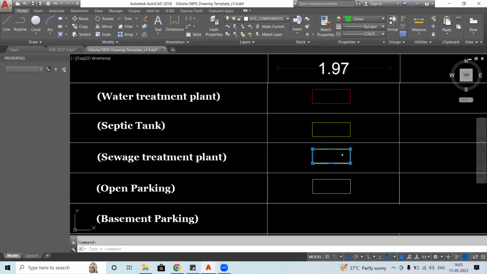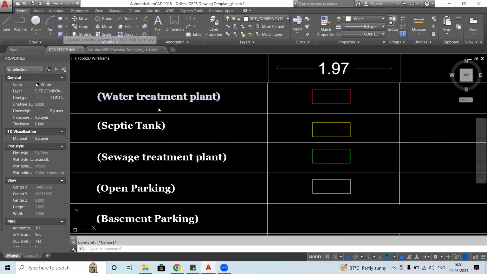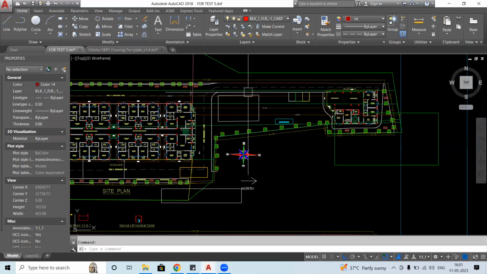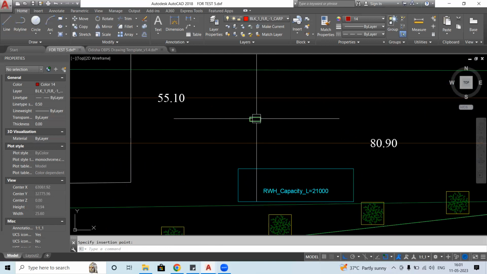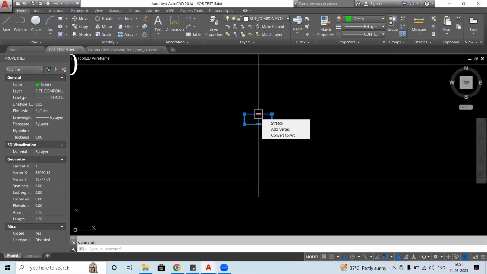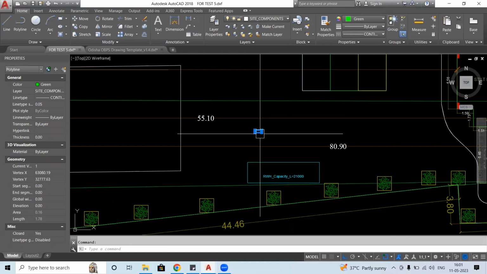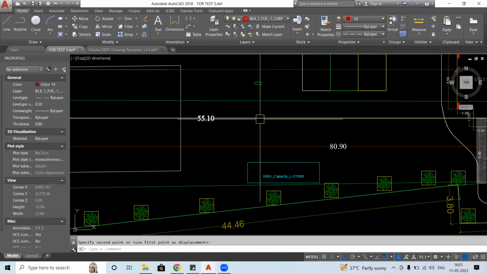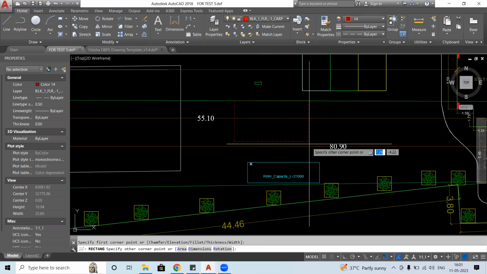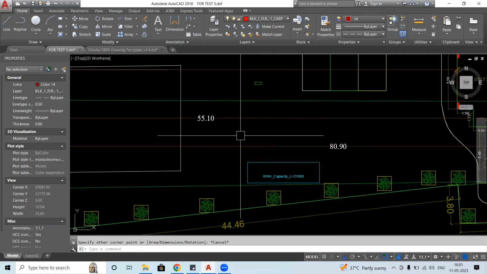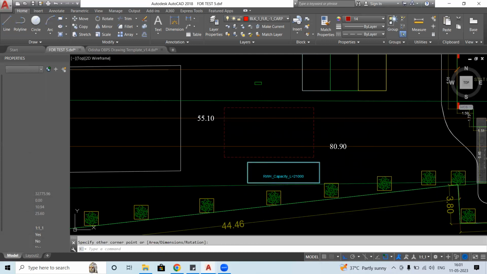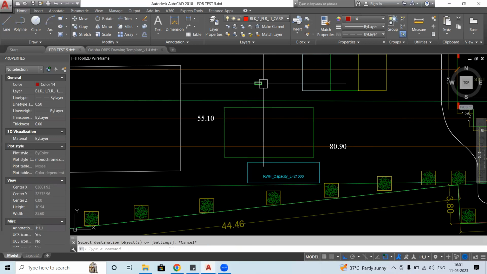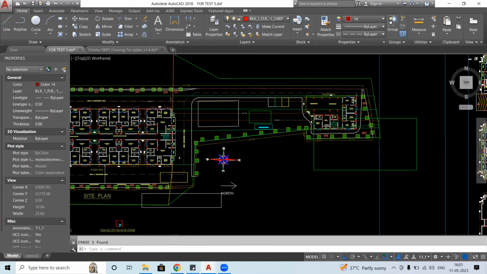All I have to do is just copy it, put it in my layer, and provide the sewage treatment plant. I just have to create a rectangle, match properties with this particular layer, and I have my sewage treatment plant.